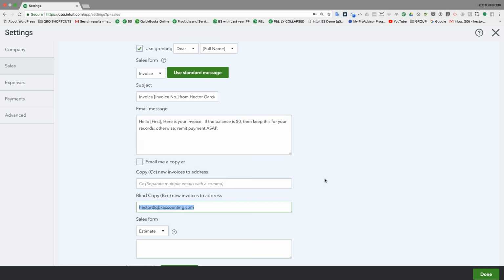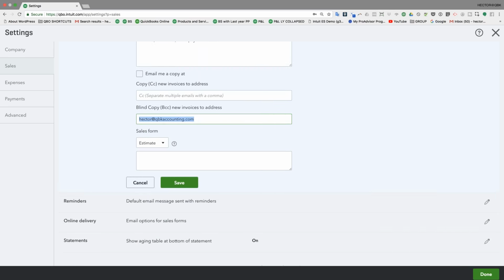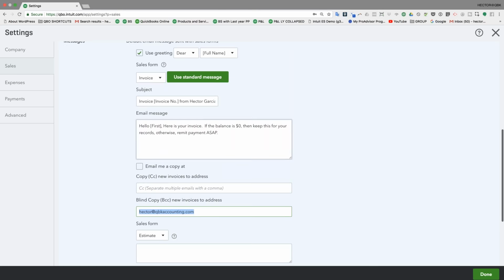In other cases, a client may call me, I'm out on the road, and may say, look, can you resend me this invoice? I can log into my email and just forward the email that's sitting on my invoice. I mean, technically, I could use the QuickBooks app and do it from there, the actual mobile app, but I don't use the mobile app at all. So I like blind carbon copying myself. I find it just very, very useful.